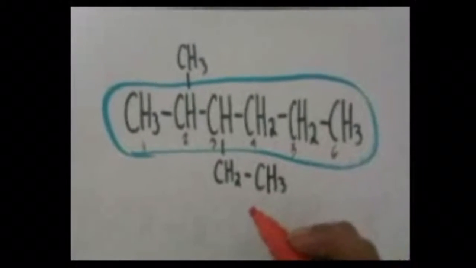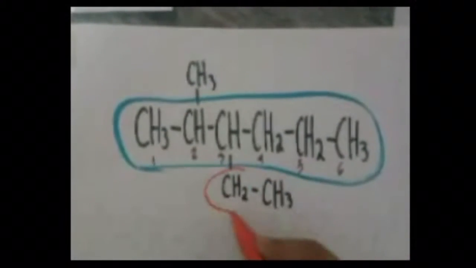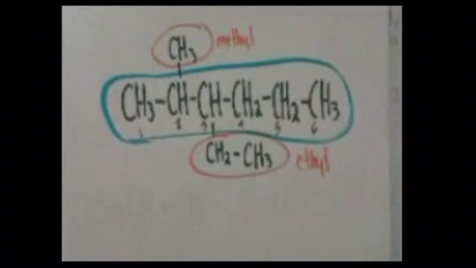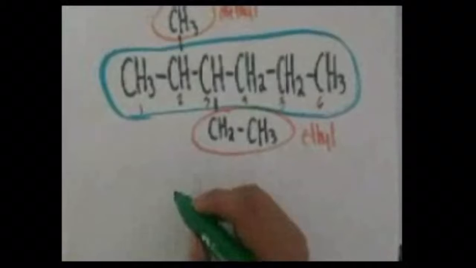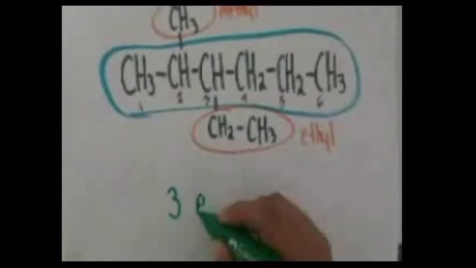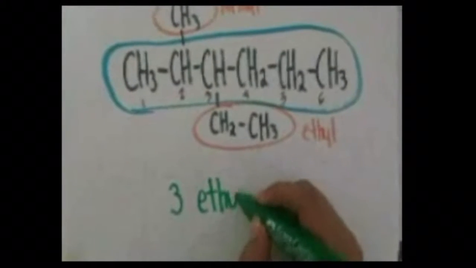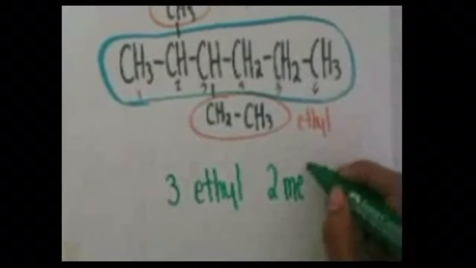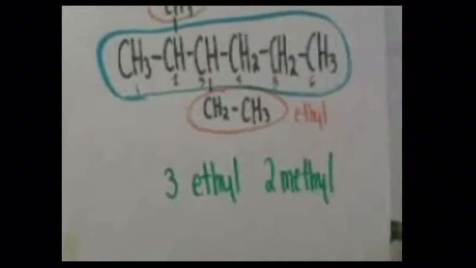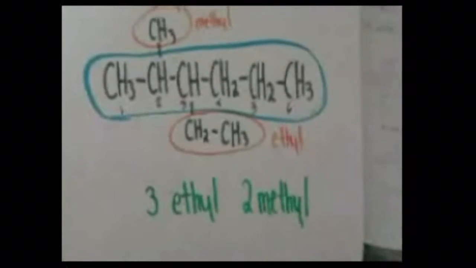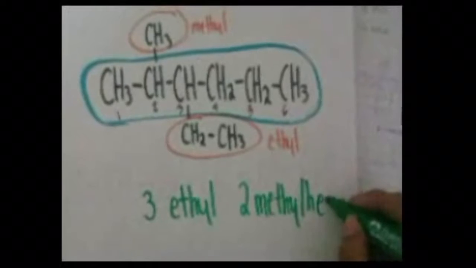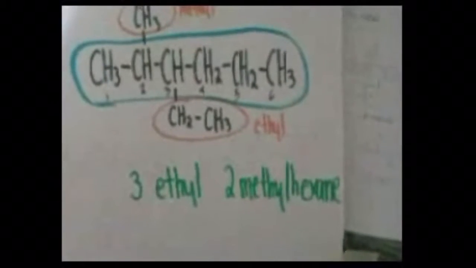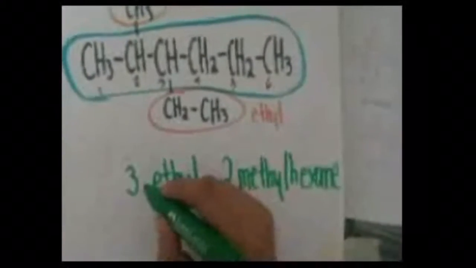After that, identify the substituents. Name the substituents indicating their location. At the end, name the parent chain. Separate numbers from numbers with commas and numbers from letters with hyphens.